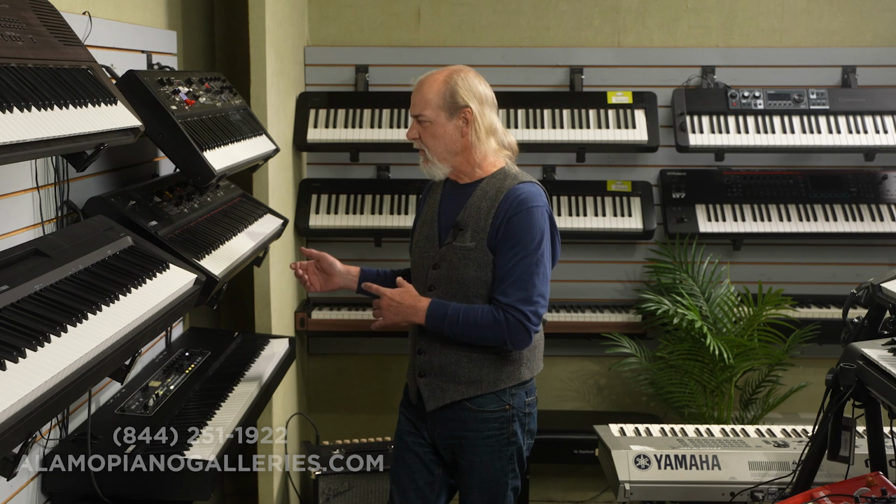This one I absolutely loved when it first came out. Everyone did. We sold a lot of them. Half the employees wanted to put one on layaway and pay it out over time, and I think we did sell a couple of them to employees because they weren't even keyboard players, but they wanted to have one of the best keyboards in their home studio to go with their bass and their drums, or go with their guitar and their occasional visiting drummer. So the CP73 sold a lot.